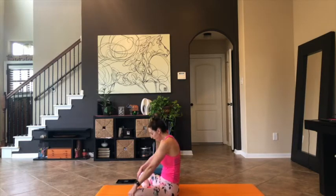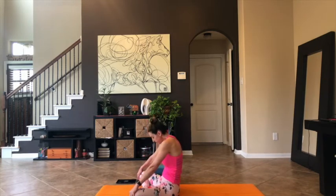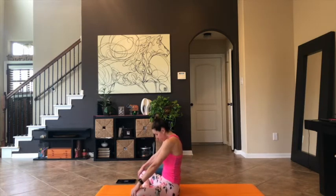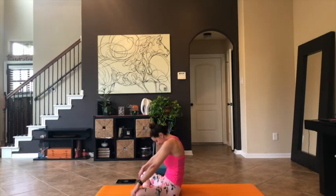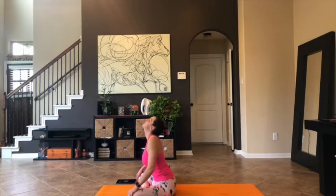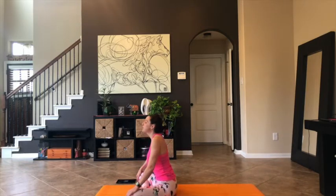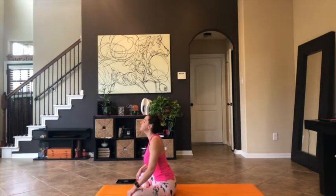As we come back to center, let's take a little seated cat and cow. Exhale, round the back. Let the chin draw. Then inhale, arch the back. Let the chin rise to where you're comfortable. Exhale, round. Inhale, arch it. Listen to your breath. Flow with ease. Take this one more time. And then come to sit nice and tall.